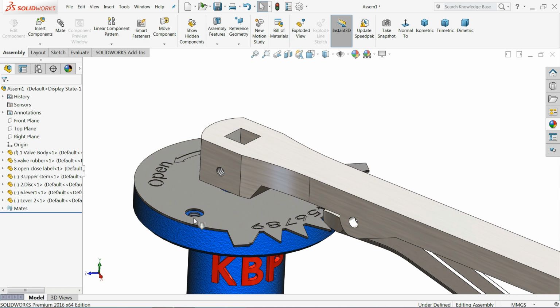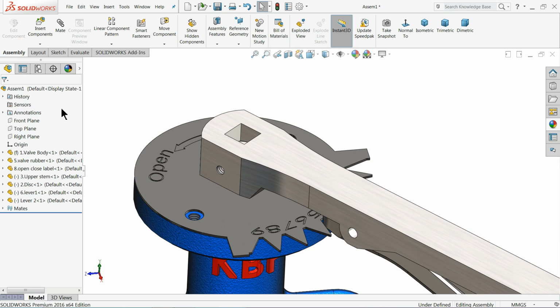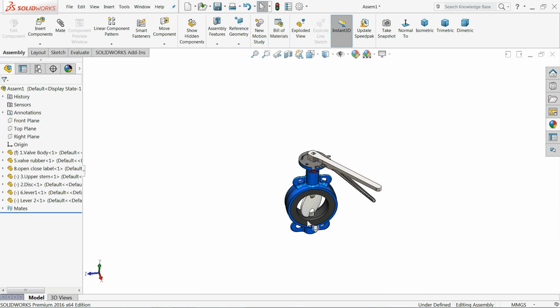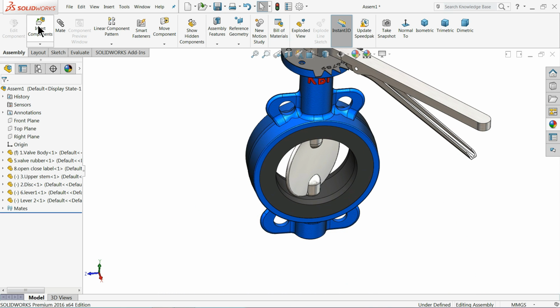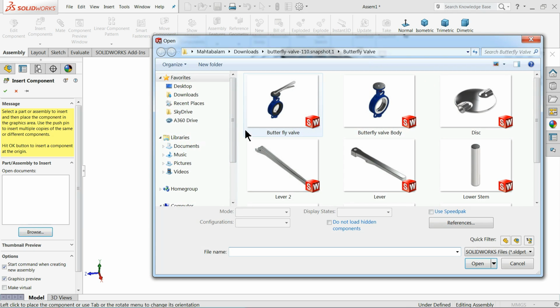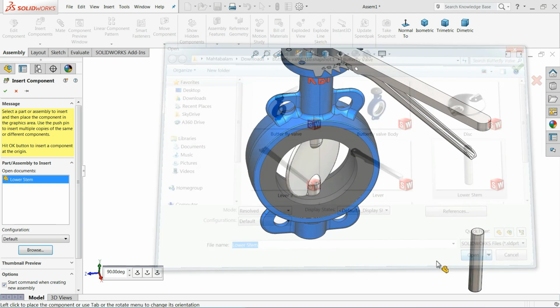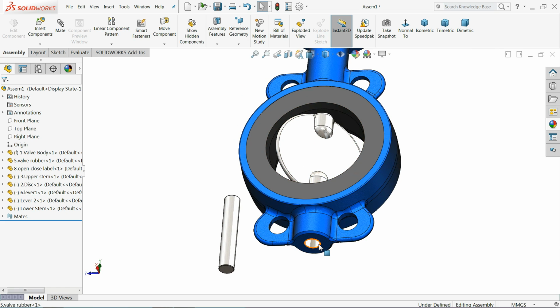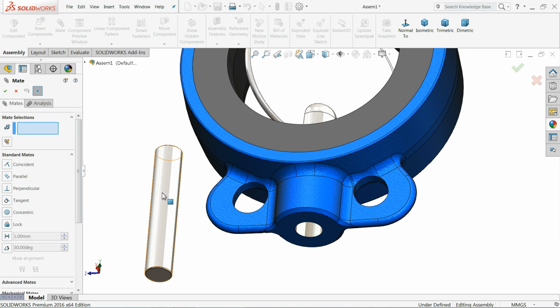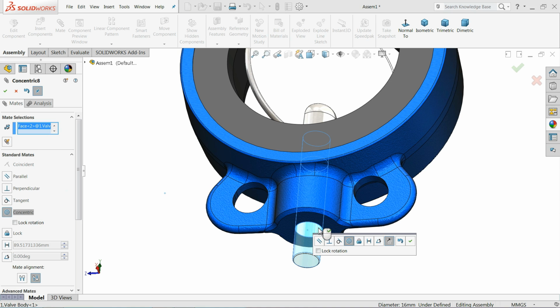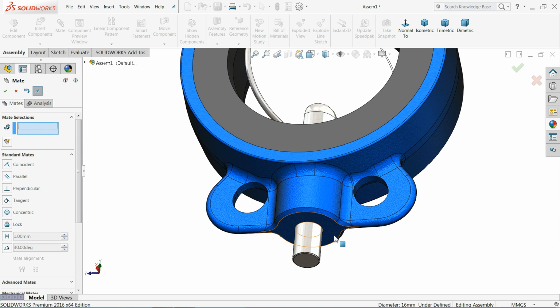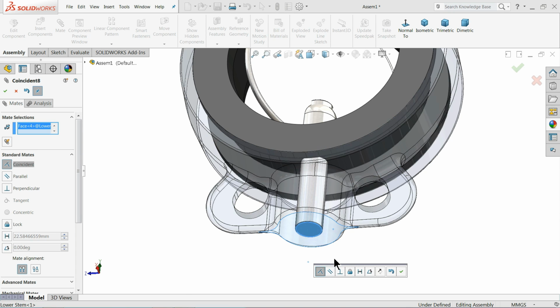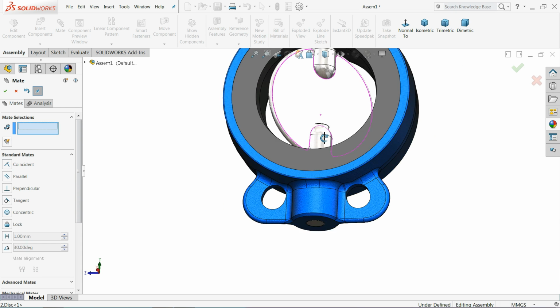Now let's bring some nut bolt here. No, there is one pin, lower stem. Now choose here mate, pin and hole and make relation concentric, this face and pin face coincident.